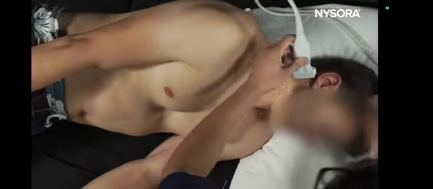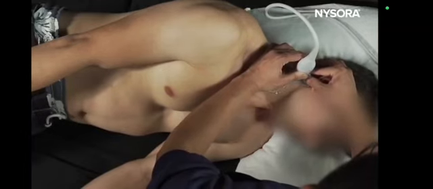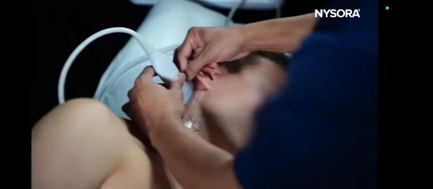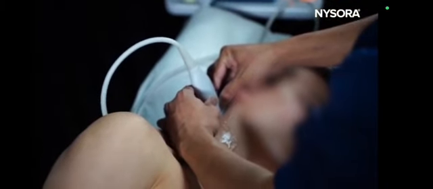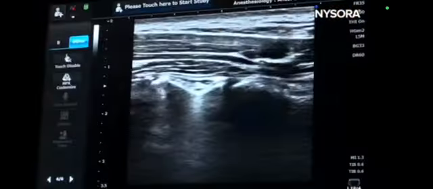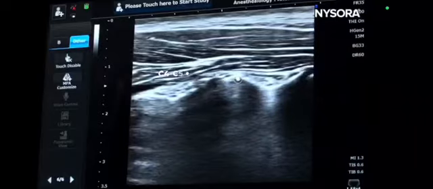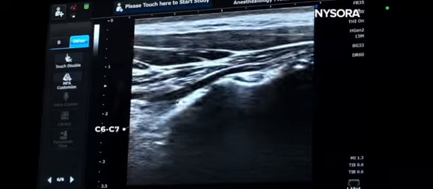So we're going to now scan again, and I'll show you the needle insertion and the technique of in-plane and out-of-plane, and how you would target the joints. So we started again at the mastoid process, come down and move posteriorly, and then the first joint you would see would be the C2, C3 joint. Then you move slightly down and you will start to see the other joint, that's your C3, C4 joint coming into the view, and then on you have C4, C5, C5, C6, C6, C7, and then on.